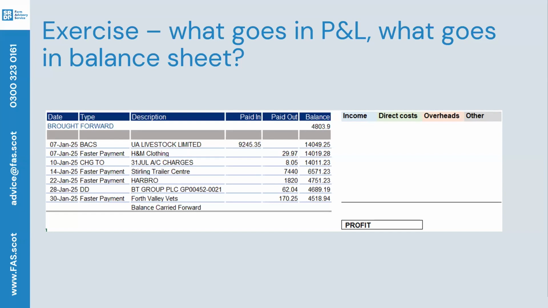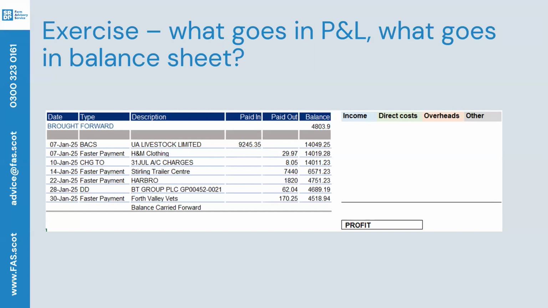The third one is, where do we put bank charges? There's a bit of a mix here. About a third of people have gone for direct costs, two thirds have gone for overhead. In this case, Ask the Audience has got it right. That would be an overhead of your business. It's not really directly linked to your actual output. Let's say you're selling cattle.